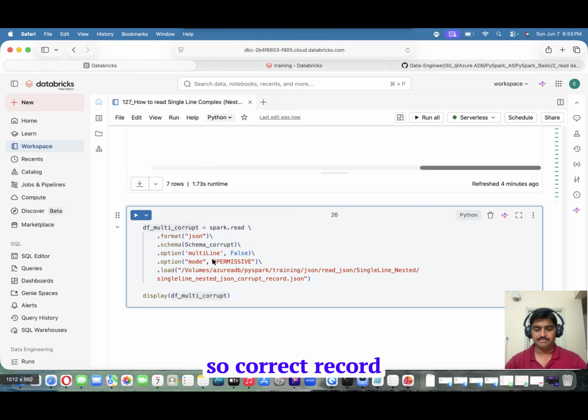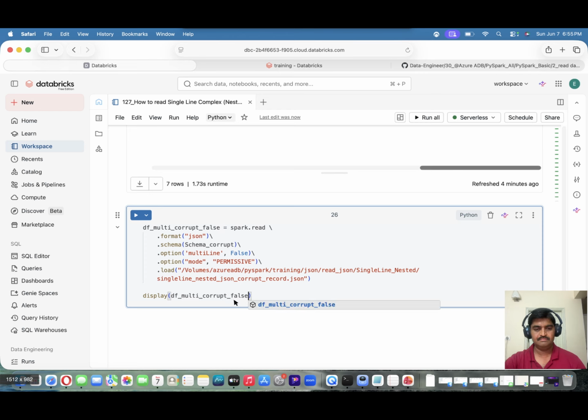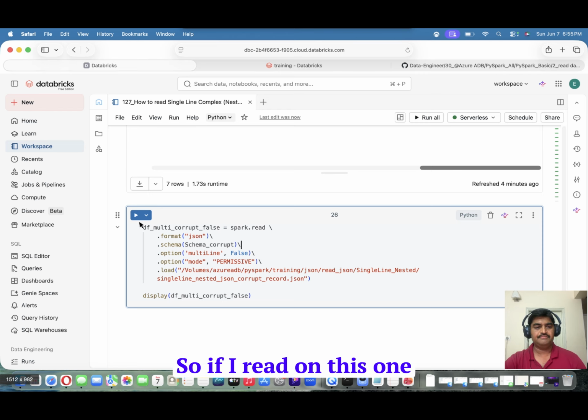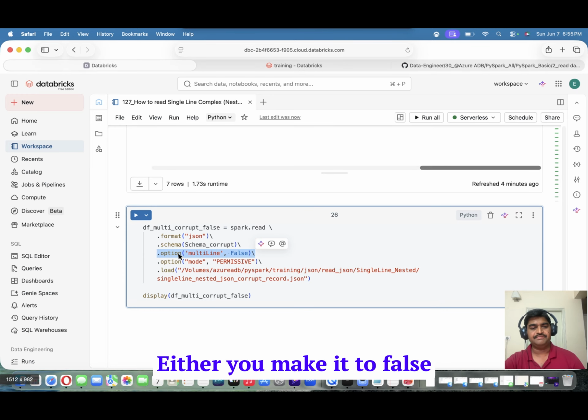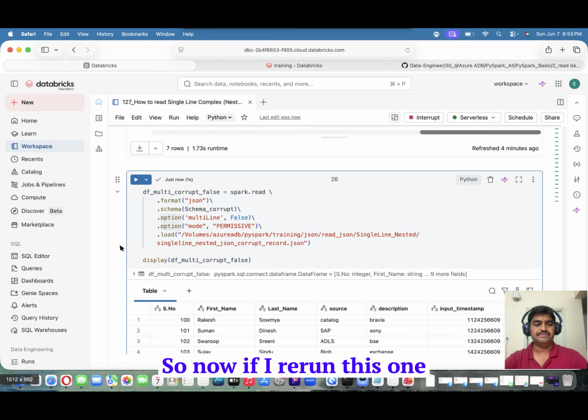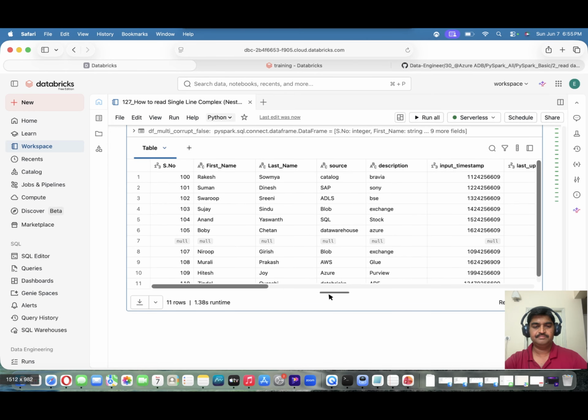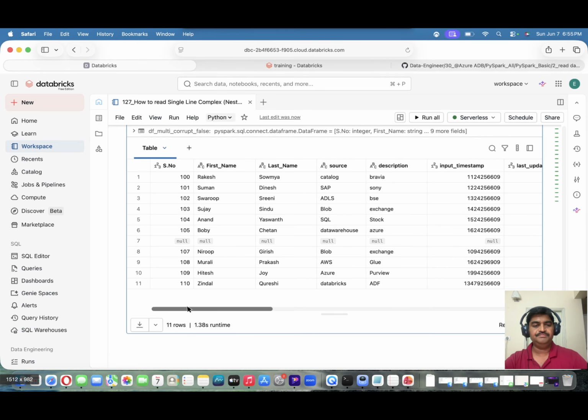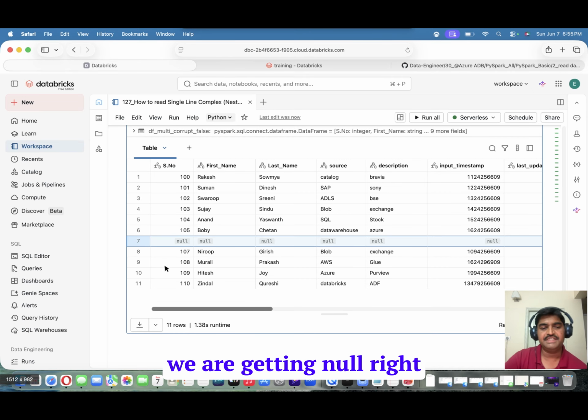So if I rerun this one, either you make it false or remove this one. Now see here, the seventh one we are getting null, right?